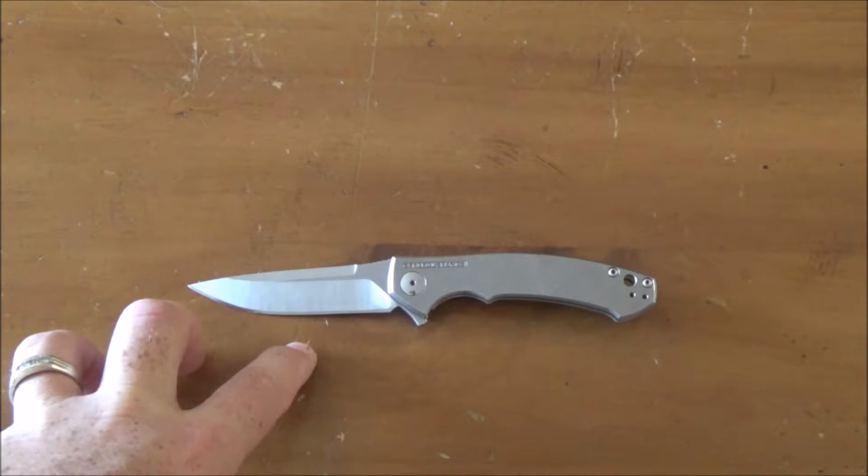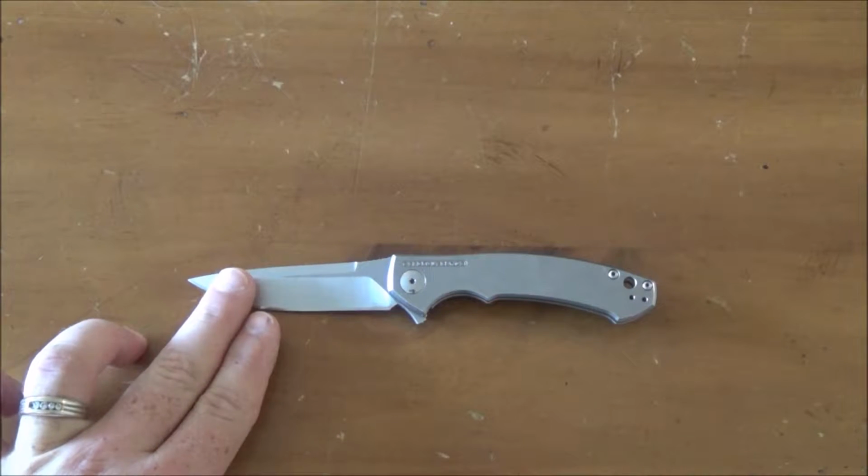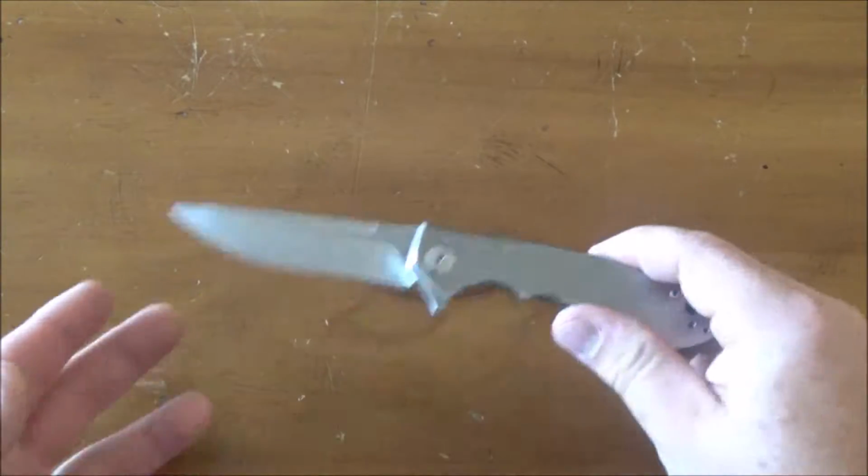I didn't mention the weight. Now, Zero Tolerance lists the weight of this knife at 2.9 ounces. I have weighed it myself, and many other people have weighed it, and I came up with the same reading, and that was 3 ounces even. So I don't know if they've got some special type of scale at Zero Tolerance that's more accurate than mine, or anyone else's for that matter, but I measured 3 ounces even. But according to Zero Tolerance, 2.9 ounces or 82.2 grams. So let's get on into some pros and cons here.